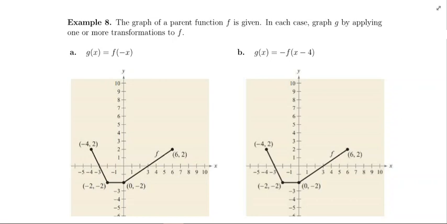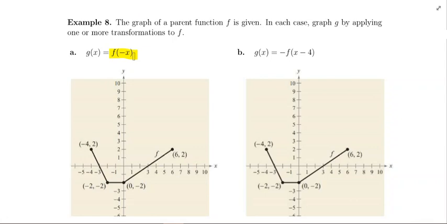We have our parent function, and the parent function is f. So we are trying to graph a new function g of x, and to get g of x, you're basically graphing f of negative x. Okay, so basically, if you look at this side, that's telling you the transformation that you need to apply. Looking at this, the parent function here has 4 points emphasized.